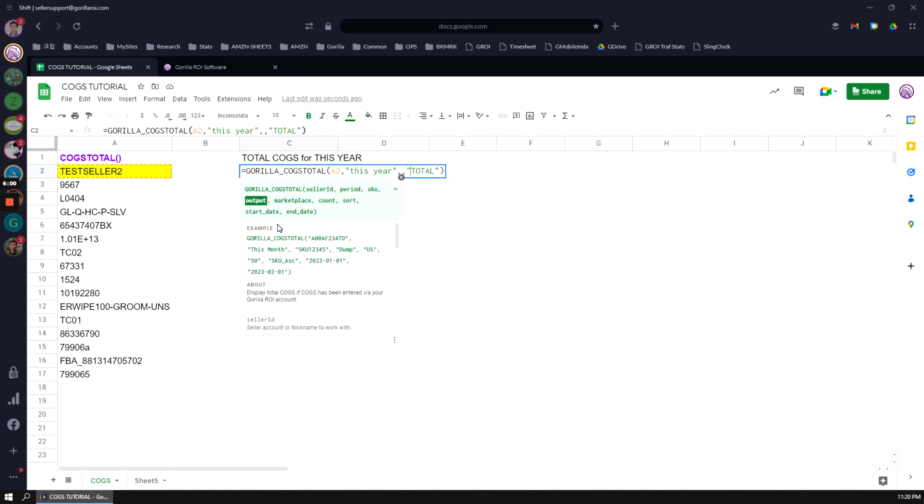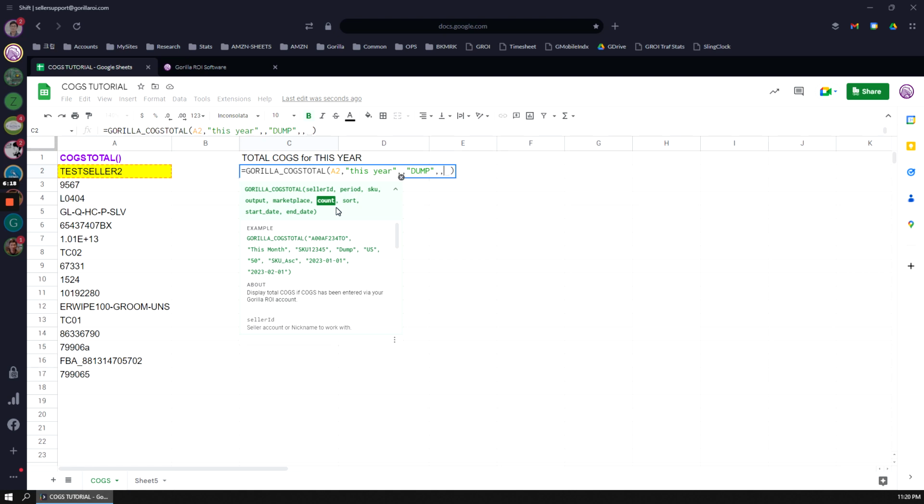The default is dump, where it gives you that line by line analysis, and this is going to give you that one total aggregated number. I'm going to delete this again so that you can see a better version. Okay, dump, there we go. And then marketplace is self-explanatory.